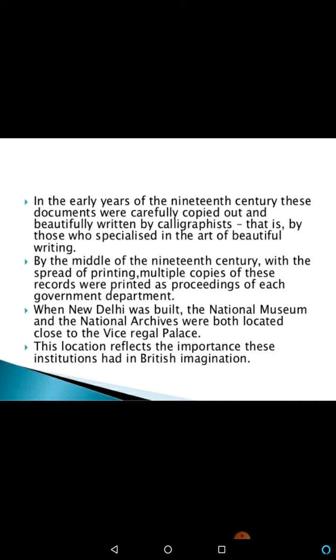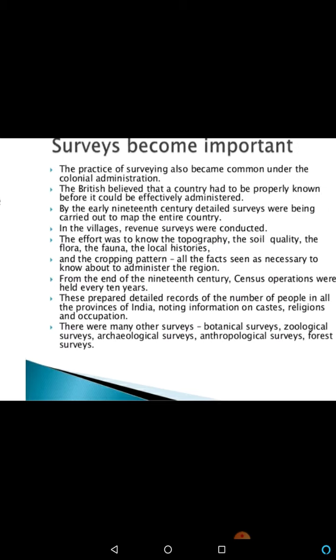By the middle of the 19th century, with the spread of printing, multiple copies of these records were printed as proceedings of each government department. When New Delhi was built, the National Museum and the National Archives were both located close to the vice-regal palace. This location reflects the importance these institutions had in the British imagination.